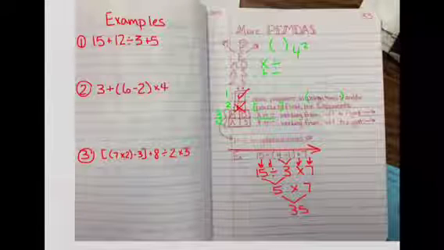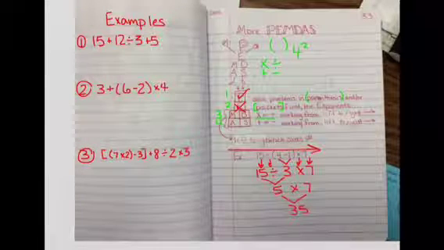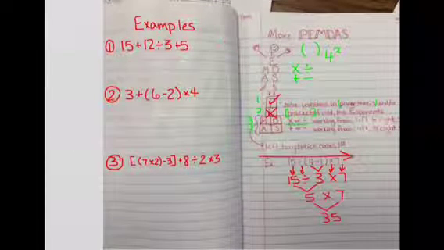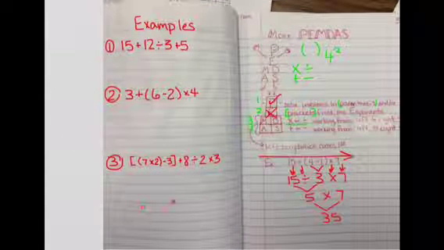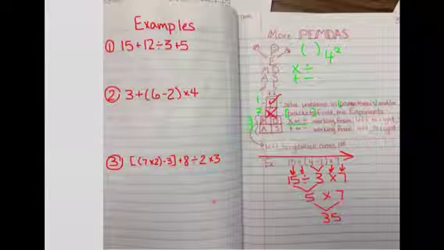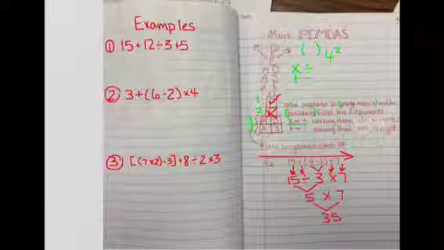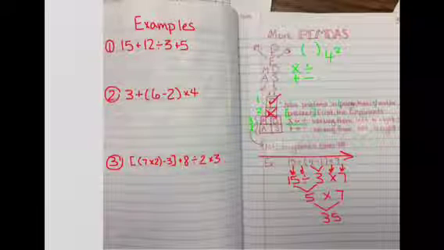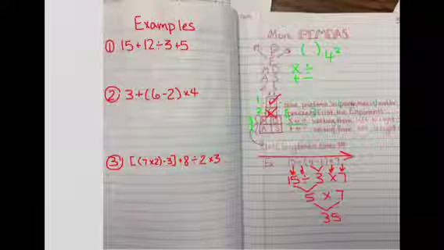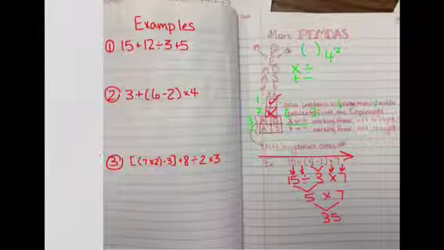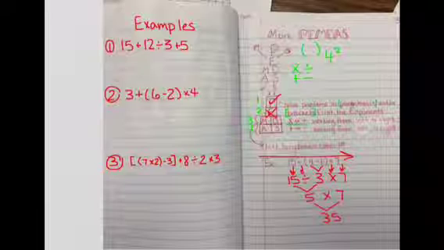All right. Over here on the back of page 32, you're going to write these examples down. There's 3 of them. I want you to write them down. I want you to try to solve them. Okay? You're going to pause the video. I'm going to change the screen. It's going to tell you where to pause. You're going to pause the video and you're going to answer these 3 questions. Then play the video to check your work.